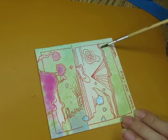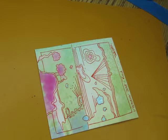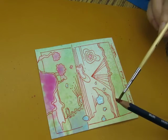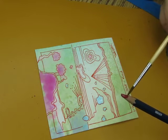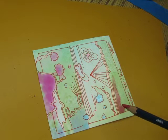water here so that the watercolor will just kind of spread and do its thing. Who knows what it's going to do, because it's got this other paint on there. I'm just going to use some of my Derwent watercolor pencils to just get a variety of different red colors and just let them kind of just be.